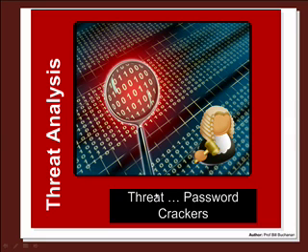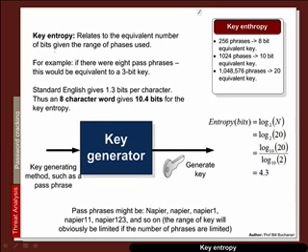Another major threat that we have from outside is where an intruder might try to crack a password on a system. On our side, we can use vulnerability scanning to make sure that there aren't any weak passwords that someone could exploit. But this area should be treated with extreme caution. The problem that we have is that we have a certain entropy for passwords. The more characters that we have, the stronger the password becomes. But unfortunately, most people use passwords which are fairly well known from a standard dictionary.